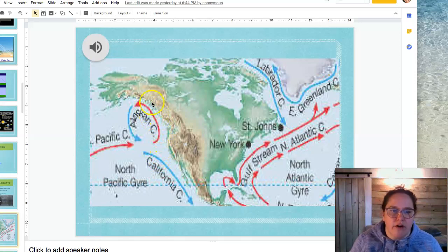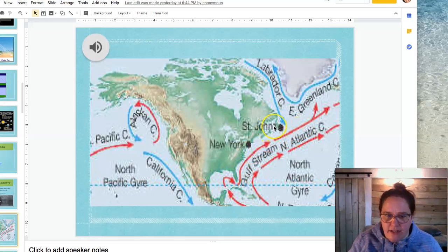So this warm water current will take the warmer water from the Pacific and run it up this coastline, which means this side gets a lot of rain. Similarly, over here we have the Atlantic Gulf Stream, and it's also a warm water current, which means that this side will also get a lot of rain. This is the direction that most hurricanes form, out here in the middle of this North Atlantic gyre, and it moves through and hits the Caribbean islands or into the Gulf of Mexico, and usually hurricanes will move up the coastline of North America.